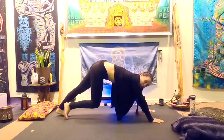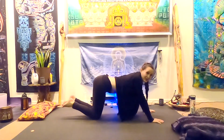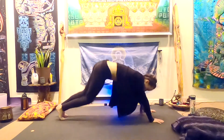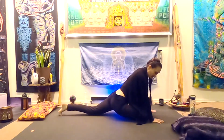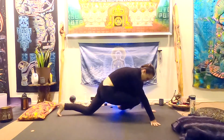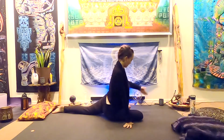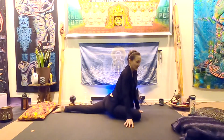And then moving into a half pigeon, Ekapada Raja Kapotasana, also called here swan, which sounds beautiful too. So if we're in a down dog, you can bring the right knee forward, right knee towards the right wrist, right ankle towards the left. If you're just bringing it, you can even just come up from child's pose and just bring it forward. And it doesn't really matter how close to parallel the right shin is with the mat. It just feels good about the hips.